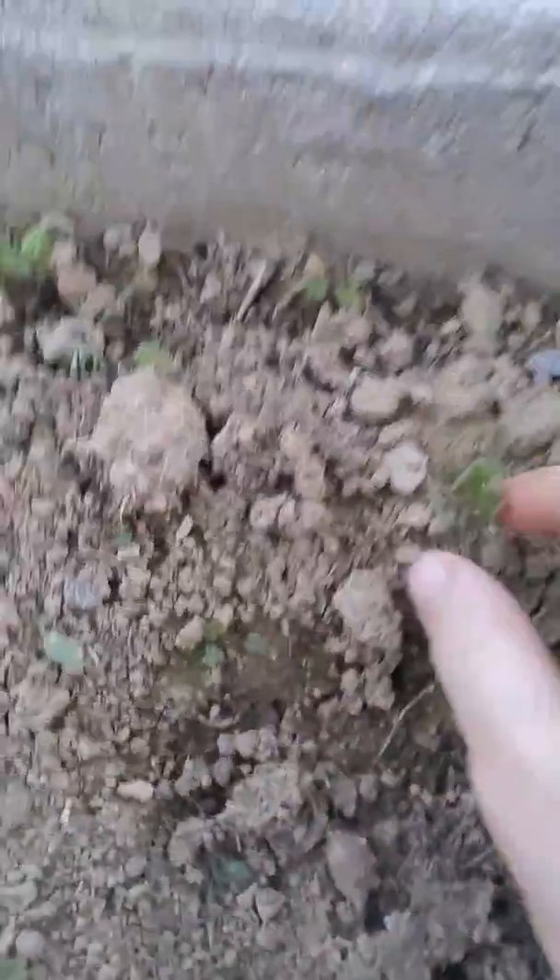Once the tomato plants get their second leaves, they're a lot easier to identify. That one's got some bugs on it, but hey, they came back completely on their own. This one's been eaten a little bit. I don't know how many will survive. I hope they all do. This would be great.